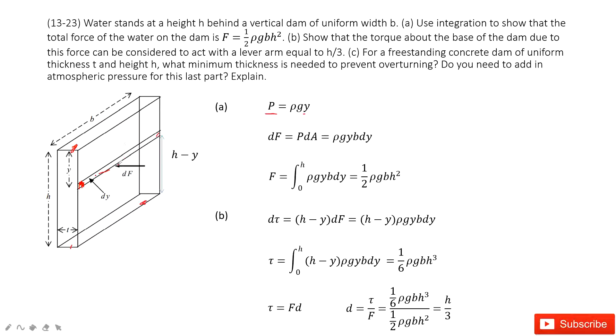So you can see, this is dF we just got. dF at zero, and then the distance from this force to the rotation axis is h minus y. Agreed? From there to there. So now we can say dτ, the torque, is the distance h minus y times dF. Input the dF inside, it looks like this one. So we do the integral, we get the torque equal to this one.